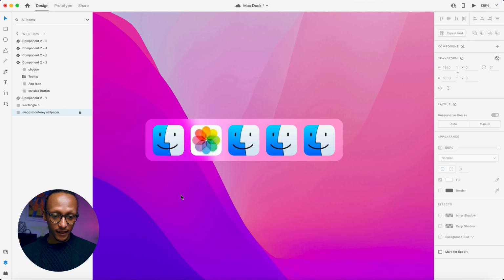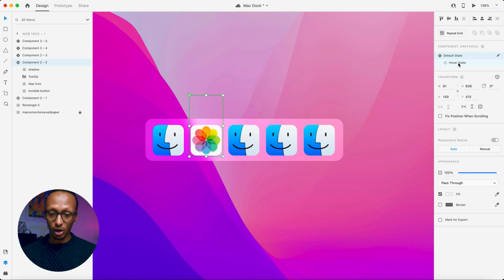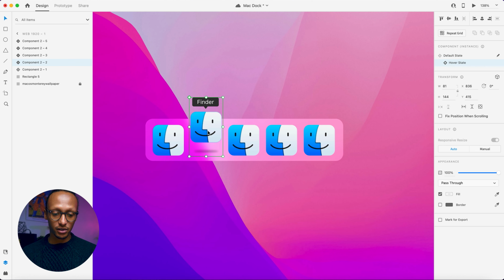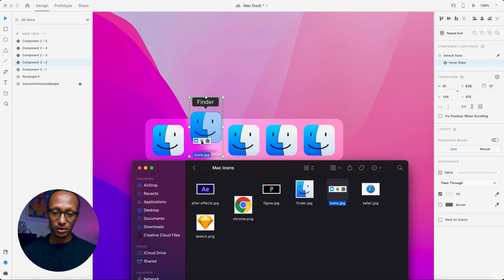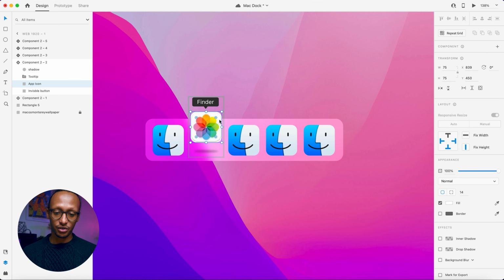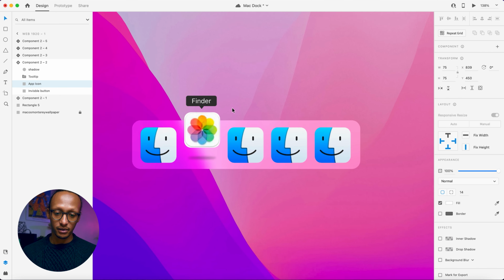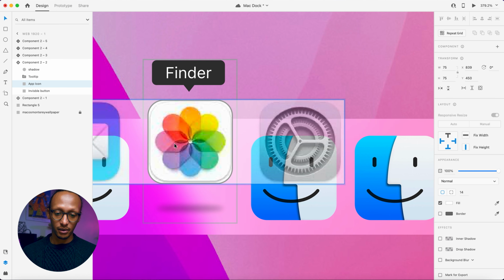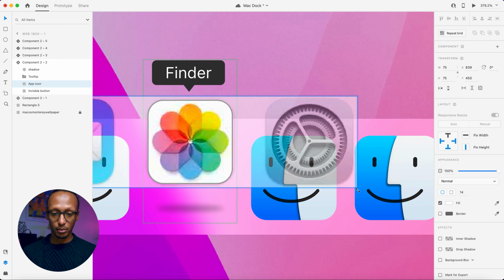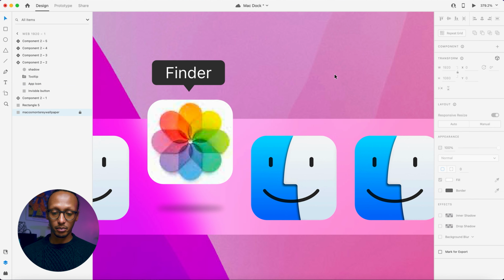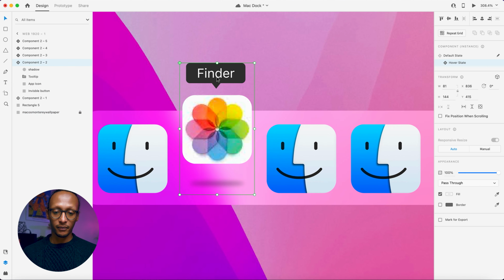And then what we also need to do is, once we go to the hover state, since it goes back to the default Finder icon, we need to make sure that that's also changed. So click on that, drag that in, and then just remember, there you go, double click on that and just size it up a little bit so that it hides the border. Perfect. And then while we're here, what we want to do is change the text.